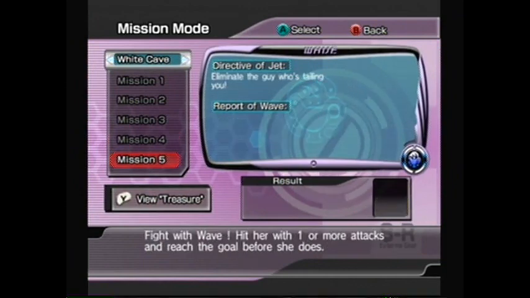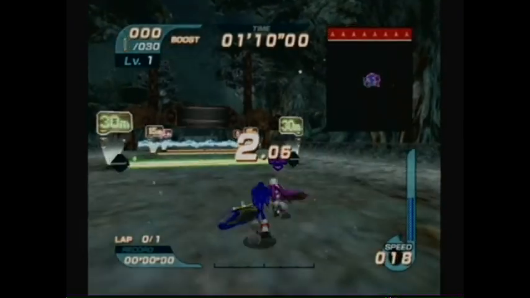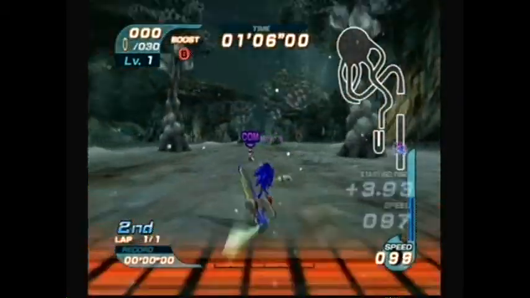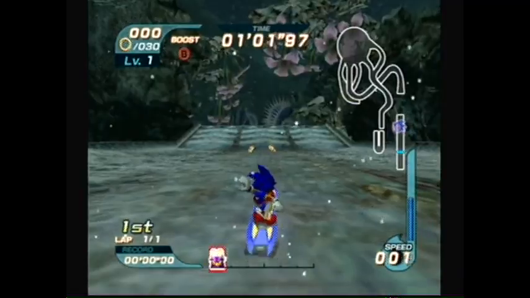Anyway, here is, conversely, from Ice Factory's last mission, the most annoying type of mission in the game. What you have to do is you have to fight Wave. You have to hit her at least once, and then finish the race before her. I like to get out after her, so I can easily just boost into her immediately, and then brake, and then boost into her again.